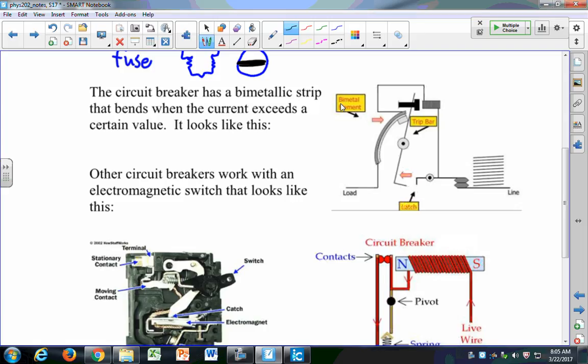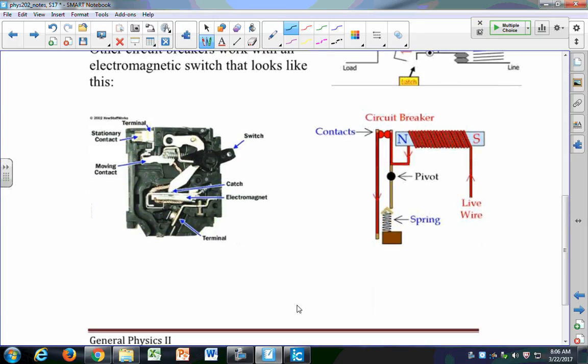Most of them now work by electromagnets. Don't worry about it too much right now because we'll talk about it. It's sort of like a solenoid switch, if you know what I'm talking about, where you have a coil of wire with a metal rod inside of it. And when you put current through that wire, it creates a magnetic field. If you put too much current, it will engage that metal rod and move it into position. So it's more common to have this electromagnet type setup in your circuit breaker. But the end result is that if your current gets too big, it turns off.